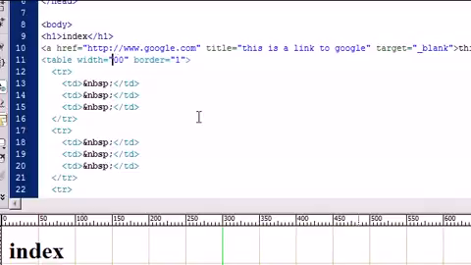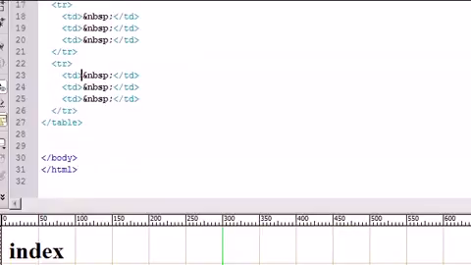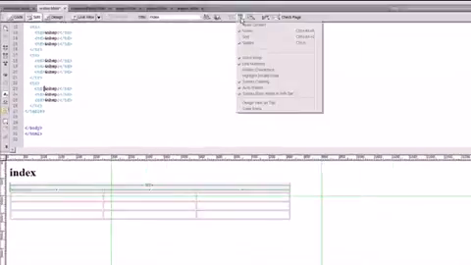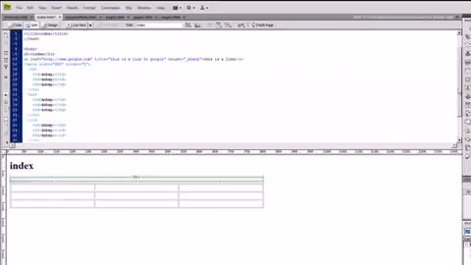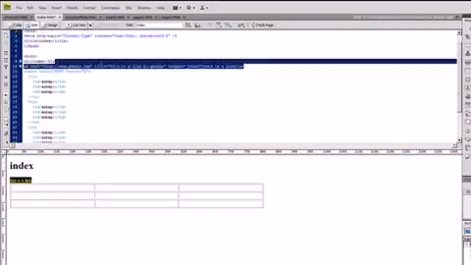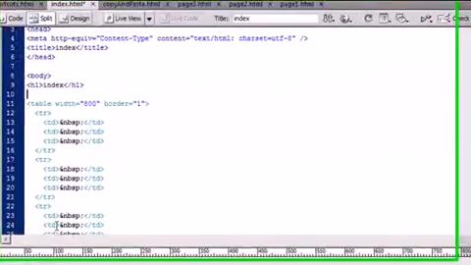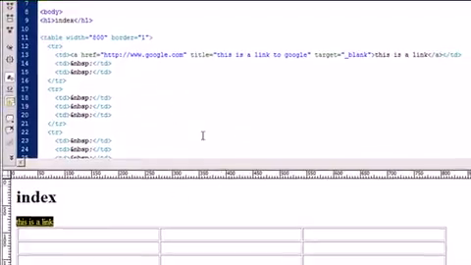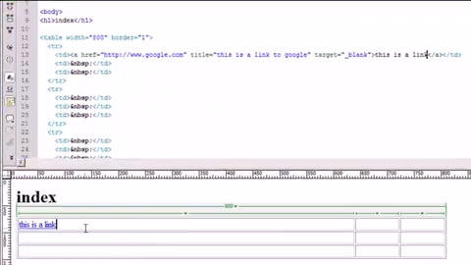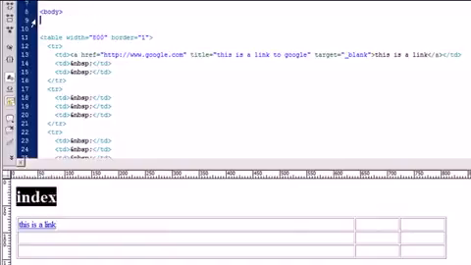So let's give it a width of, let's say, 800. I'm going to turn these grids off. I just showed you guys that earlier. Don't really need that anymore. And I'm also going to take this link and put it inside the first cell, the first column, the first row. There we go. Take this out. Type in tables.